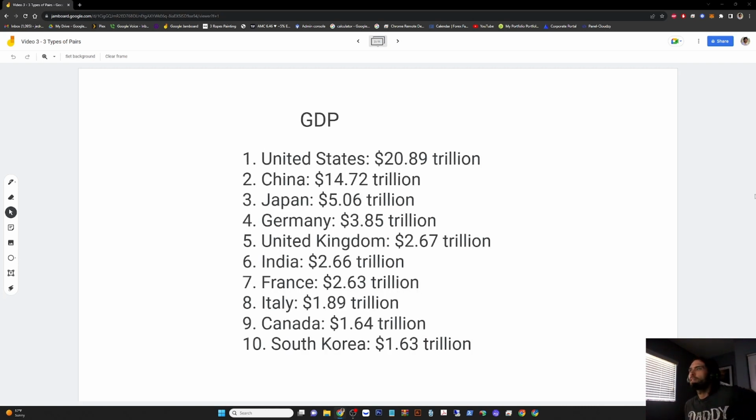And here are the top GDPs in the world. GDP stands for Gross Domestic Product. It's the final goods and services produced and sold by the country. It's good to know this because when you want to select a Forex trading currency, it'll help you to know which country is the strongest economically in the world.